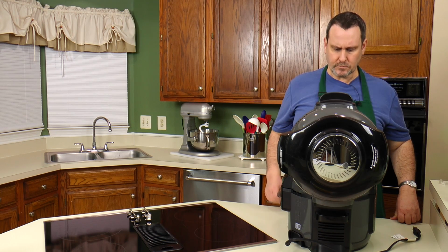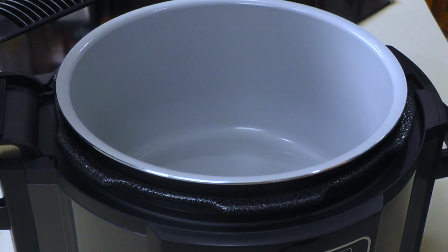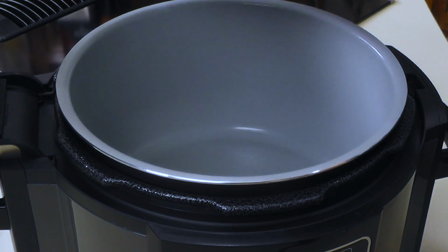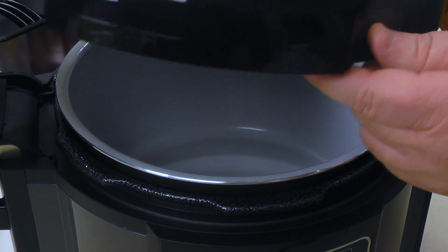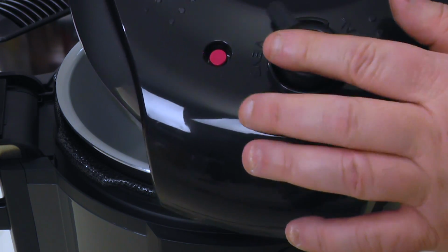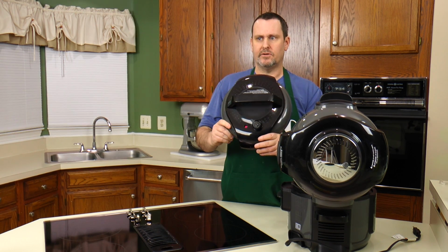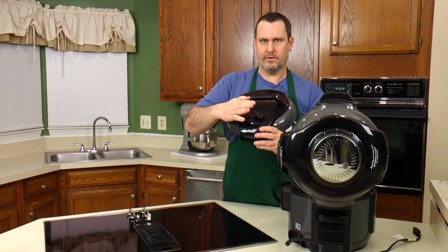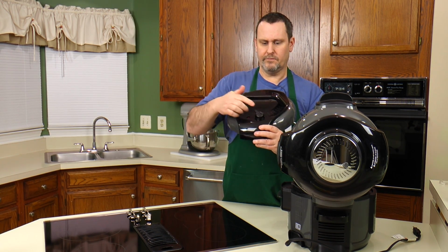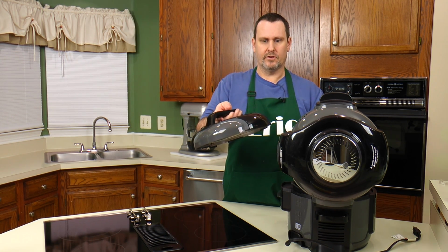So first thing I want to show you is this lid here, right? It's pretty easy to take on and off. When you look at this guy, he's got two parts, right? You've got the vent part, and then you have the opposite end. The opposite end is going to face the controls.